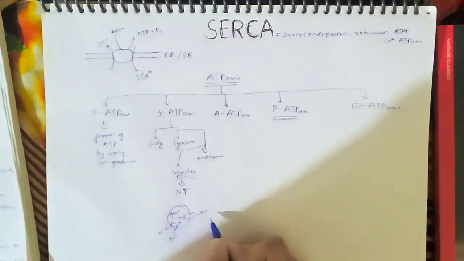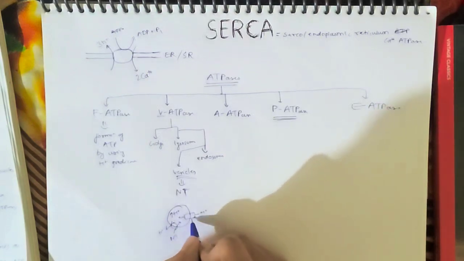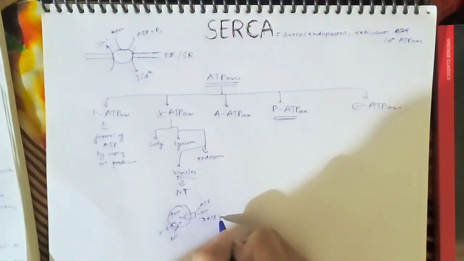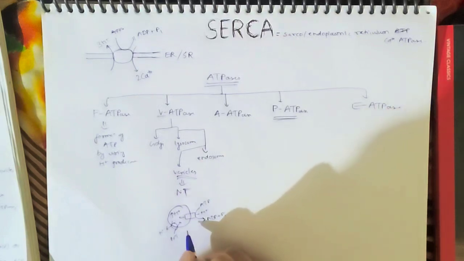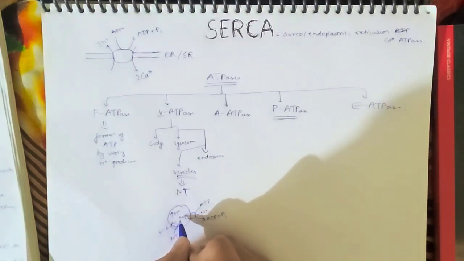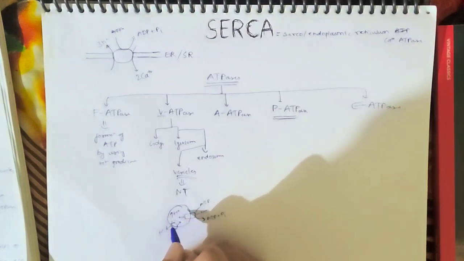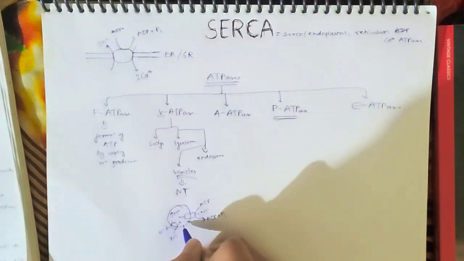So we can see the coupling of primary and secondary transport. Primary transport is done by V-ATPase, which uses ATP directly and converts it into ADP and inorganic phosphate, using this energy to make a higher proton concentration inside the vesicle, and this higher concentration is used to transport neurotransmitter inside the vesicle.